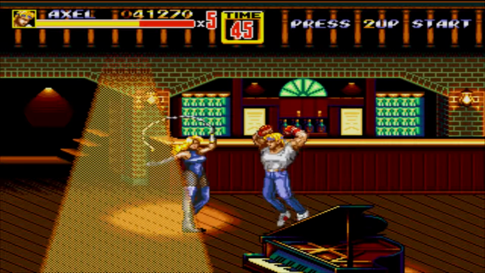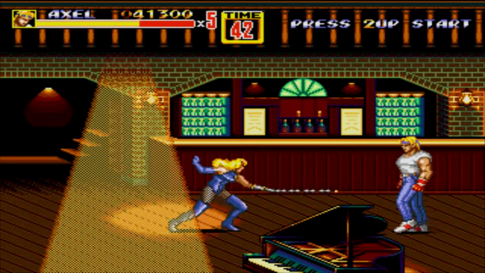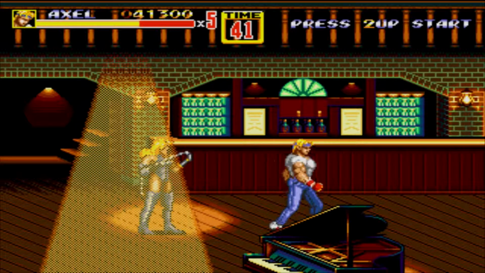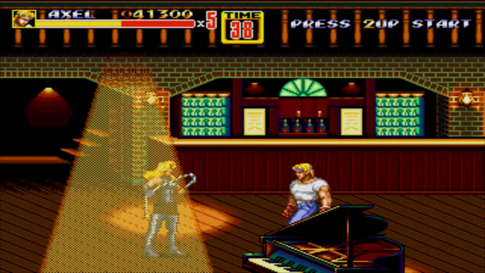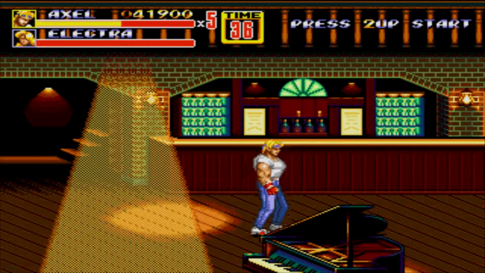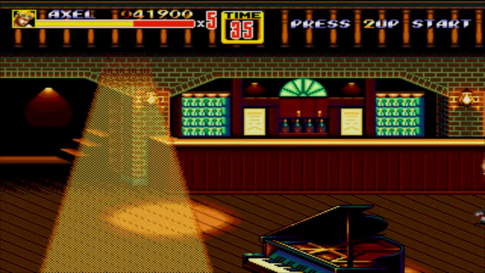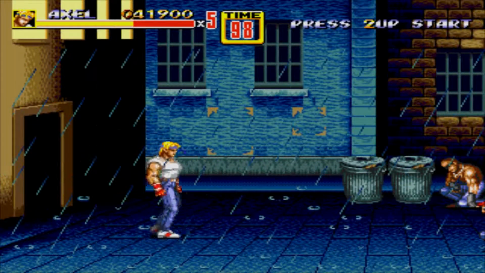Come on, get it. Oh, she's gonna get me. Ow. Can't be enough that she has a whip. It has to be slightly electrified. So now it's sub-boss number 2.